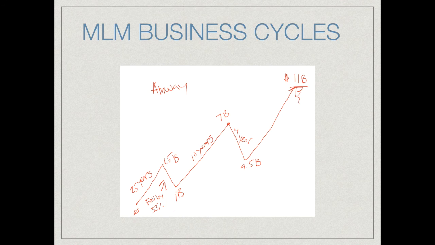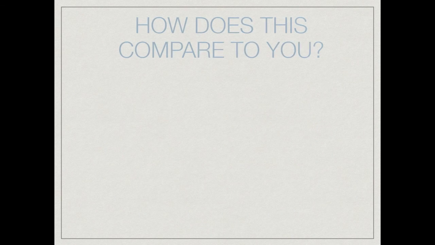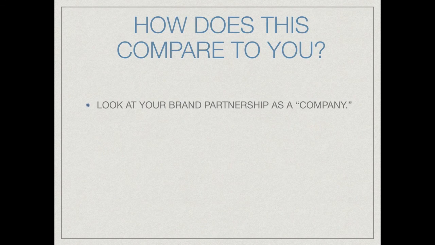This is called a business cycle. So look at all the contractions, look at all the expansion, look at all the booms and the busts that happened throughout this whole entire cycle. Over 25 years, sorry, this was actually over 30 years. But within 30 years, whoever actually stuck around became some of the wealthiest people in the world. I literally had a mouthful, but you got to really start asking yourself this. How does this compare to you?